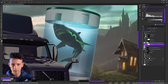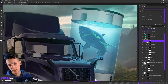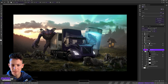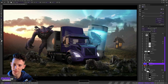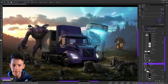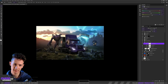And then let's match the colors again. Then let's try and see what happens if I make this blue. Let's add some glow to that. Yeah, that's pretty cool. It's okay. It's nice. Let me just add some red on this side. I feel like right here we have the blue and green stuff, but then here there needs to be something that just, you know, is a bit different. There you go. And actually, since we have this very red-orange stuff going on, let's put something very bluish right here. There you go. Get that nice contrast going on. Now this house is all messed up though, so I gotta fix that really quick. There, all fixed.